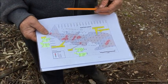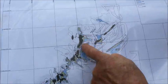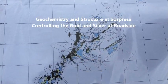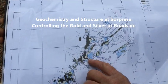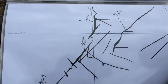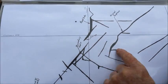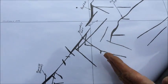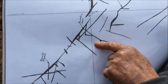Changes things, doesn't it? It gives you a reality check on the distributions. There are so many different gold-bearing structures that show up in the chemistry. Then you can say, well, let's not look so much at the value, but where do the faults go? So that you can come back to a map like that. There's Trench 31, there's Roadside, there's all these other things, and you can see, if you interpret it, you get a bit of a look into the actual control and fault lines on the mineralisation. And that's actually been a useful map.